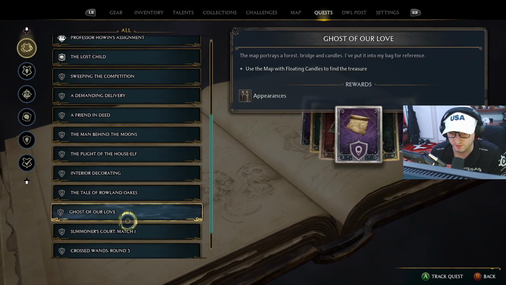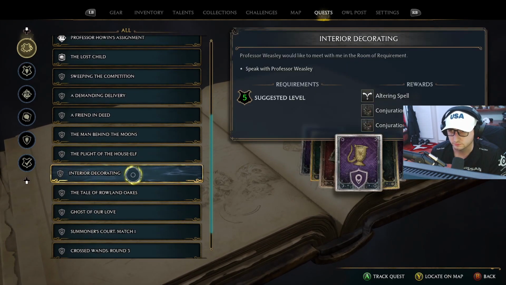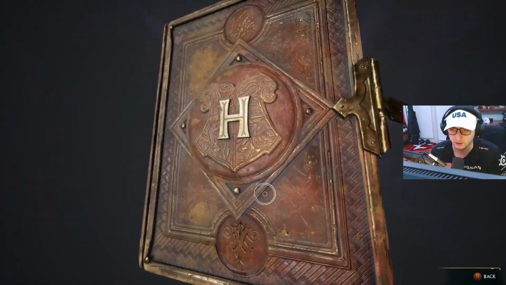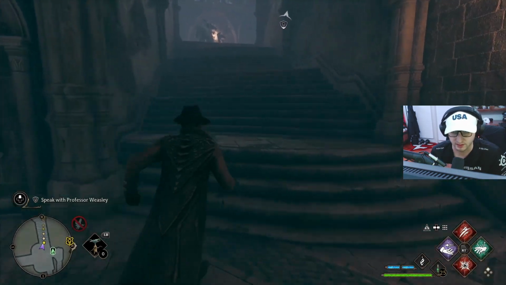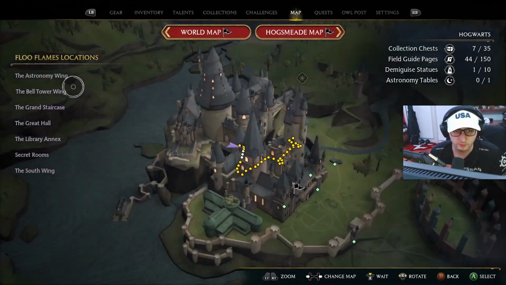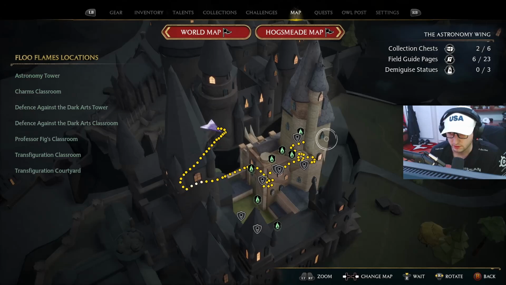Is there any other spells we can learn in here? Speak to Professor Weasley to learn the altering spell. Let's do that. Let's try and get another spell going here. The altering spell. That sounds kind of crazy. And we have to go to... it looks like the astronomy wing. And we'll go to the astronomy tower.